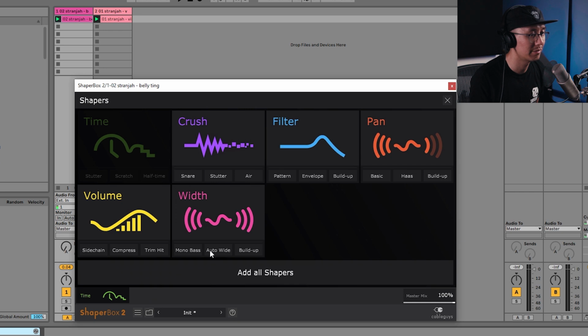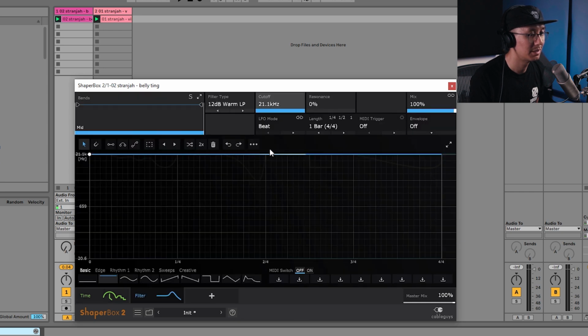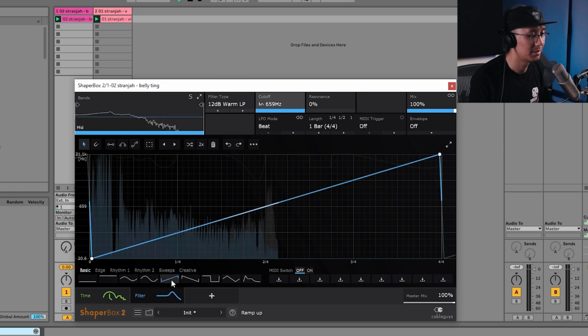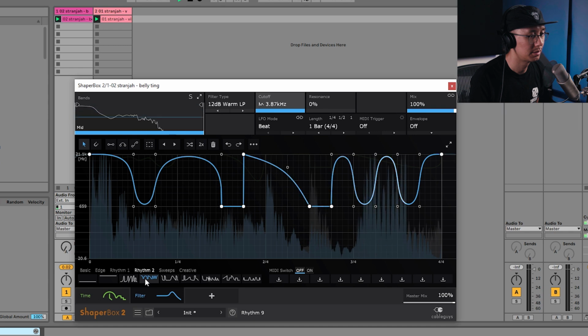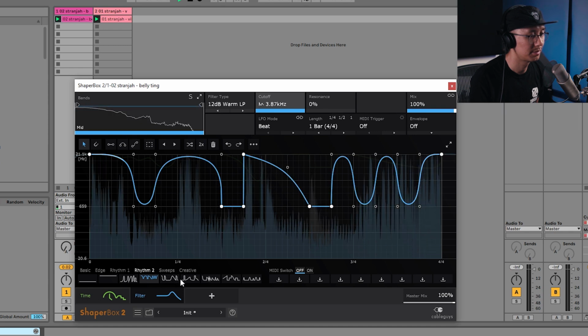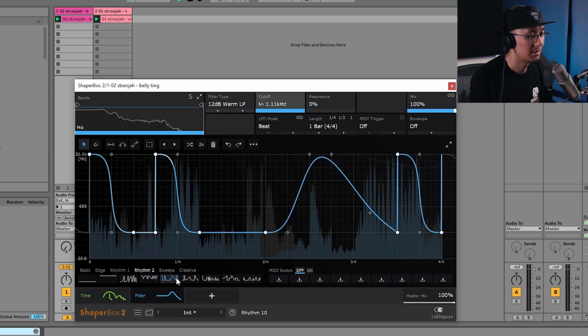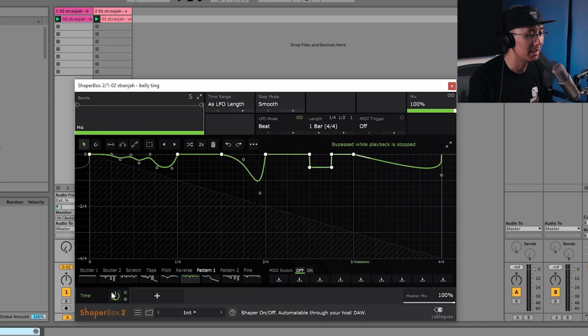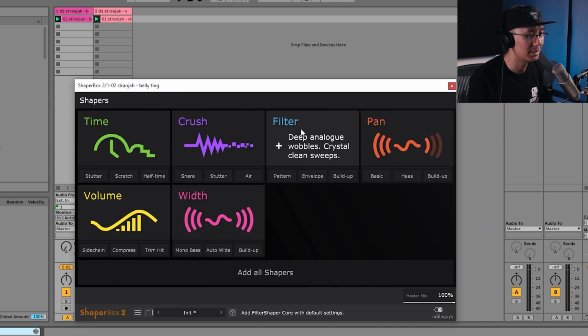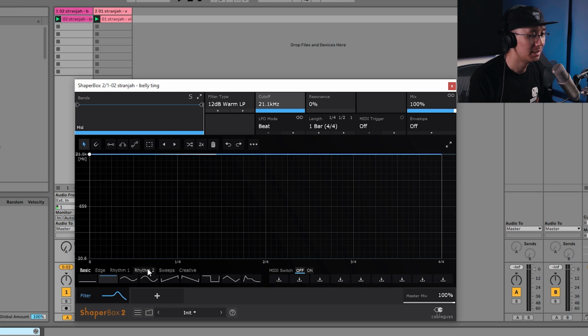Then you can combine it with other effects like the filter that will result in some interesting sounds. Then it gets pretty glitchy. If that's your style, that's cool, but I find just having one effect works best. If you want a more clean sound, for example, we can just apply the filter.